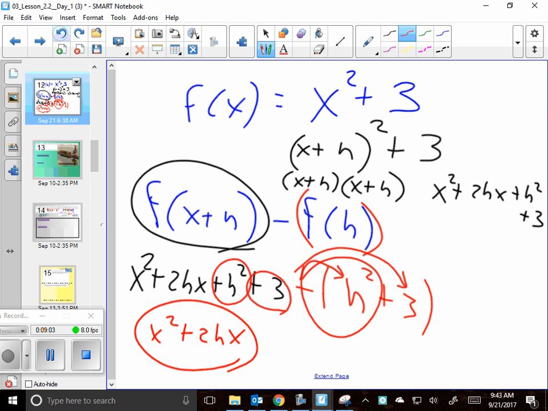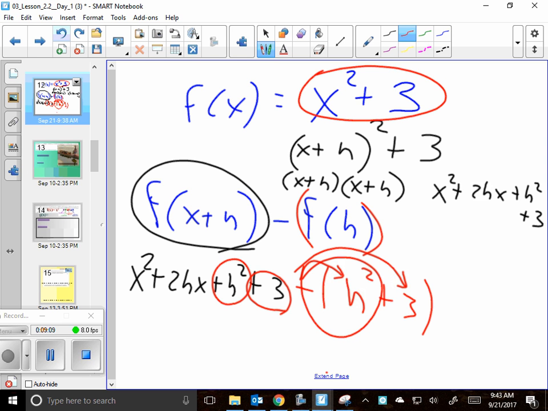I'm going to clean that up just a little bit to make sure you get what I just did. I put f of h, which was this guy with an h in it, and then there was a minus right here that became critical, and these parentheses, I think, are what cost a lot of people that point. Because you didn't think to put a parenthesis and then drop in the answer. Whenever you're about to drop something in, it needs parentheses around it, because those negatives will get you.